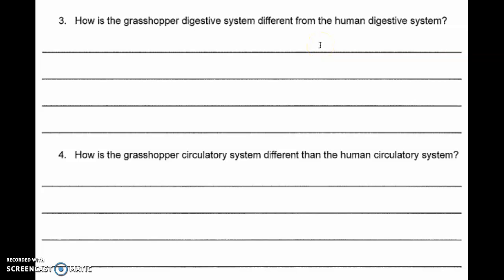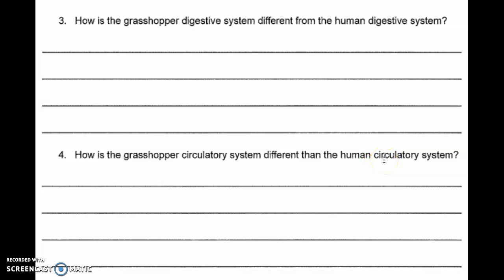Okay, so I know that food goes into my mouth and it goes through my throat, then it goes into the stomach, then it goes into the small and large intestine where it's drained of the nutrients in it so that the body is able to get all of that good healthy stuff, and then it's also drained of water, and then I know that it's expelled or pushed out of a certain place. All right, number 4. How is the grasshopper's circulatory system different than the circulatory system of humans?